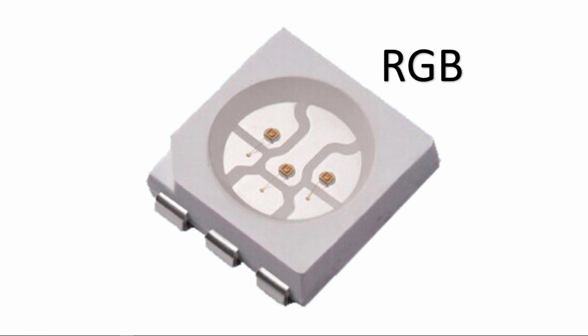So what you see in front of you is a 5050 surface mount device, RGB. There's a red LED, a green LED, and a blue LED. 5050 is the measurement of the shape of it. It's square, so I think it's in millimeters. It's a metric measurement. When you look at the four numbers on LEDs, that defines the shape and size of it. Obviously, the larger the size, the more power it can handle and dissipate.